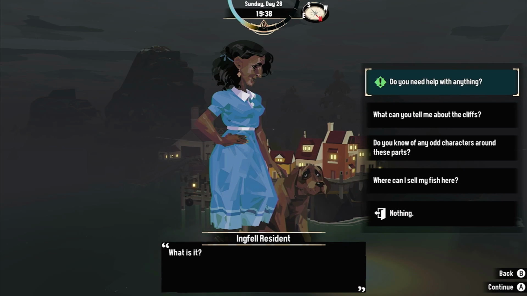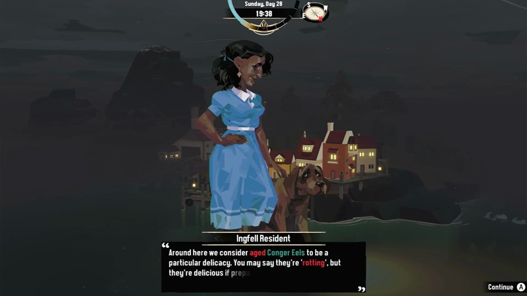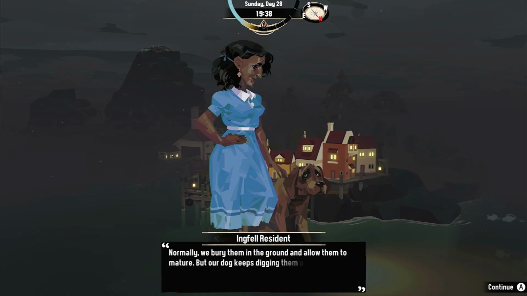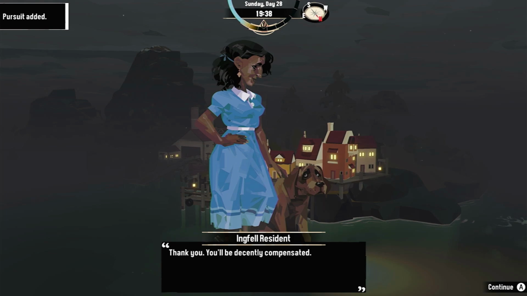What is it? Do you need help with anything? I've been trying to prepare a special meal for my partner, but I've been having some issues. Around here, we consider aged conger eels to be a particular delicacy. You may say they're rotting, but they're delicious if prepared correctly. Normally, we bury them in the ground and allow them to mature, but our dog keeps digging them up and eating them. I can't raise the subject without spoiling the surprise. Can you bring me an aged conger eel? Yes, I can bring you an aged conger eel. Thank you. You'll be decently compensated.